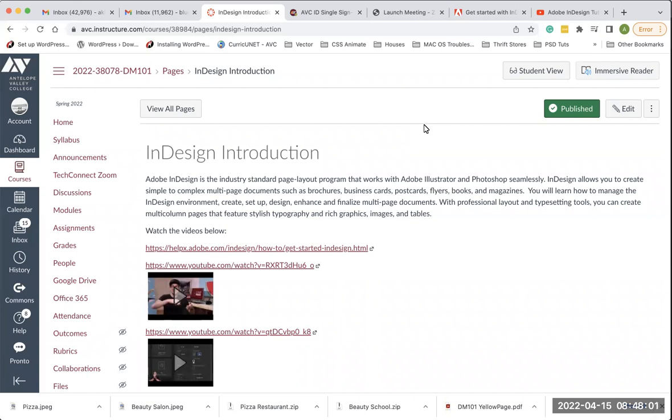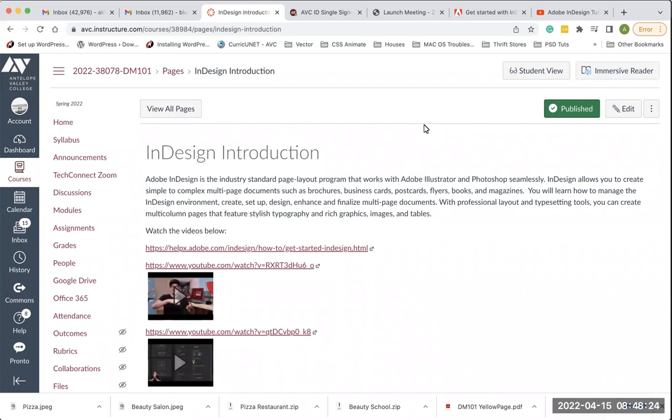And then I have an InDesign introduction page here, which you can see right now. I also have included some links to some videos that you can watch in addition to the lecture video today, just to get you some more information. The first link comes from Adobe.